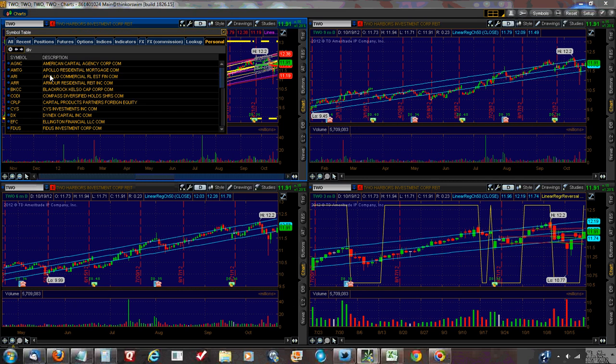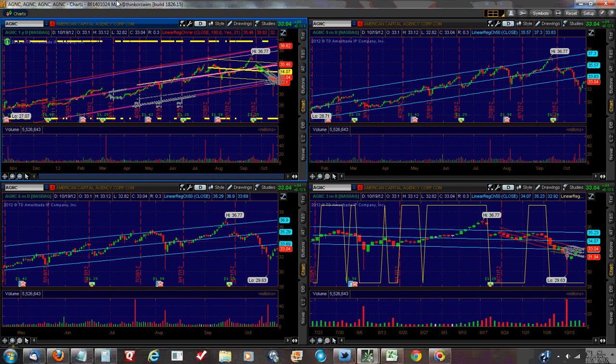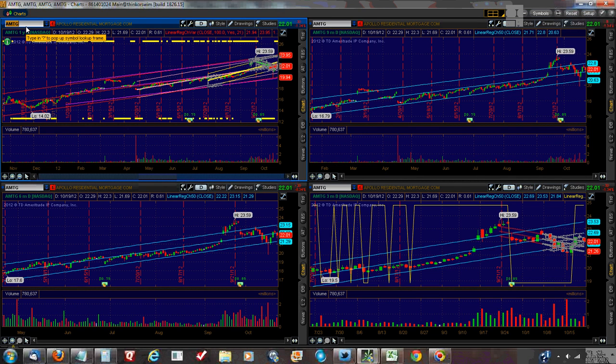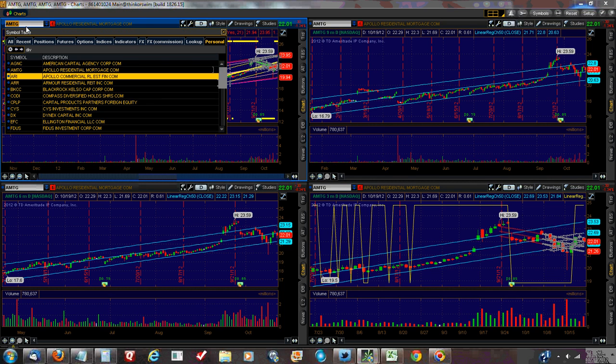I like to go through and see all the charts, and then I can get a visual representation of which ones are doing well. And I find that if they look good, they will be good. This chart here looks a little good, except for near the end. Lower right corner, you can see it hit a high of 23.59, then turned down. It's turned back up from that downturn, so maybe we just hit the bottom of the channel, and we're going to head up towards the top of the channel, because these stocks, they all seem to undulate.